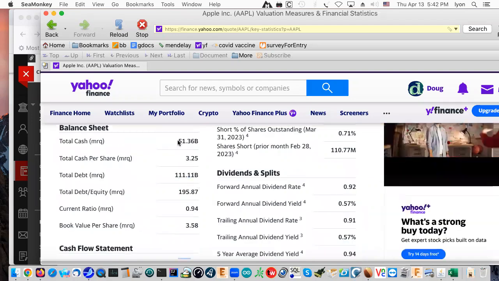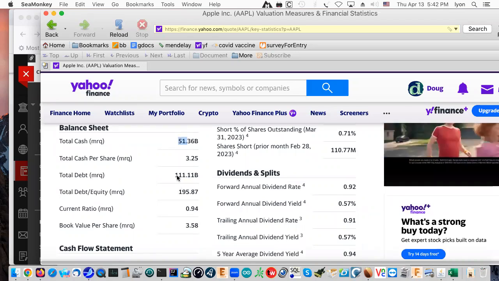Total cash, 51 billion, total debt, $111 billion. Now you can mine for all of that stuff and it's being presented to you in HTML. And the process of data mining these things is a legitimate reverse engineering of the HTML.